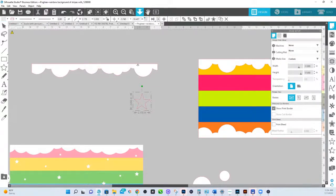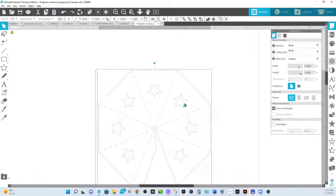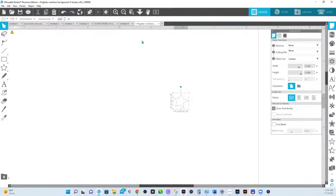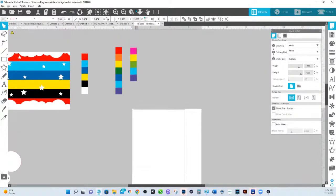So I'm going to come over here, right? So this was that file, and I don't want to have to go to someone else's file and maybe trace or whatever. I actually have something that has a star in it. So we're going to ungroup this, and the star is right there. I'm going to hold down Shift, click on that one star, delete everything else. I now have this star that I can utilize.